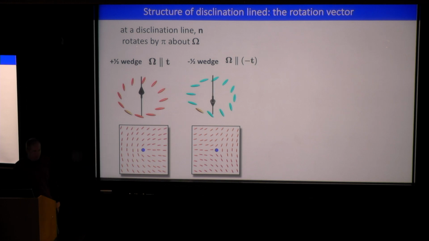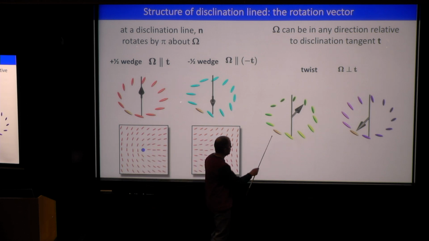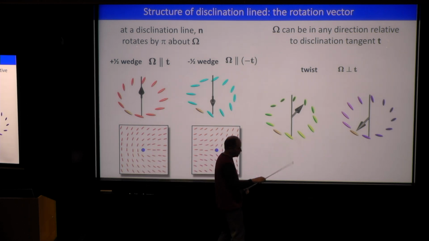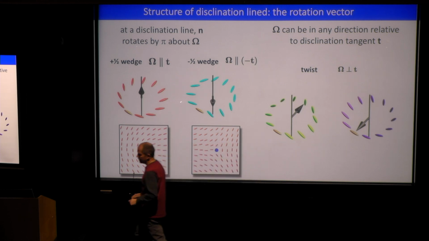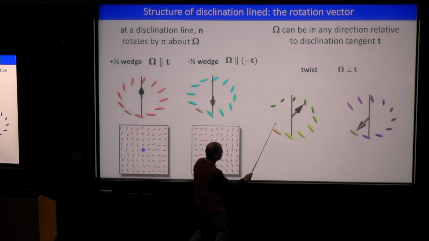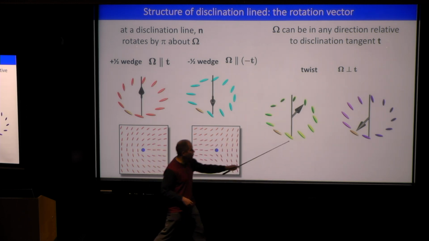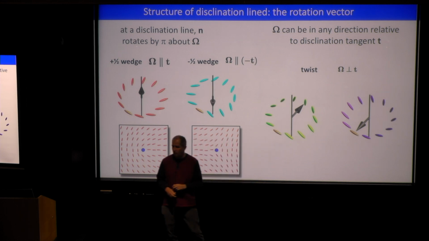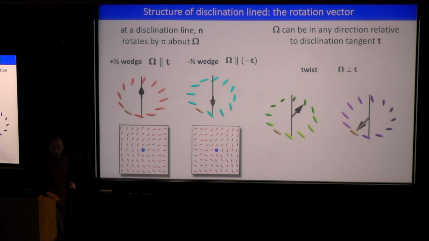If I look at a 3-dimensional nematic, I could have what appears like a local disclination that looks like this. The rod here lies in this direction, but as you go around it, it escapes into the 3rd dimension and comes back. The crucial difference is that here, the rod is no longer confined to the plane of this interface. It escapes in this dimension and then simply comes back. These are known as local wedge and twist dislocations, with local wedge winding character.